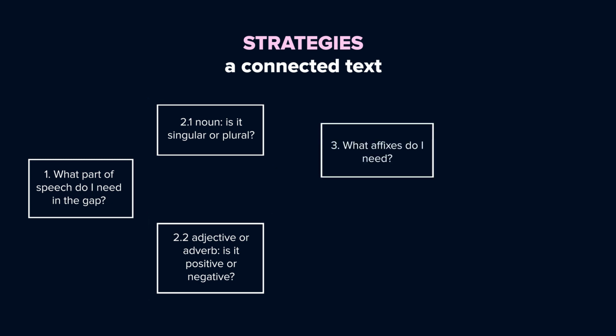Three, we add the right affixes. There are two types of affixes you need to know. First, prefixes, the ones that are added at the beginning of the word, like honest, dishonest. Dis is a prefix. And suffixes, those are the ones that are added at the end of the word, as in profession, professional. Al is a suffix. There are a lot of affixes that we can use to form different parts of speech, and we are going to study them together in our further lessons on tasks 25 through 29.